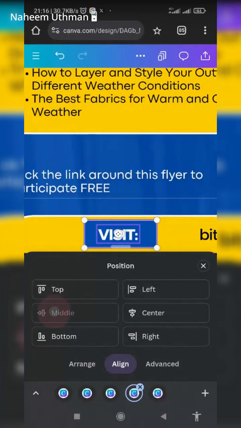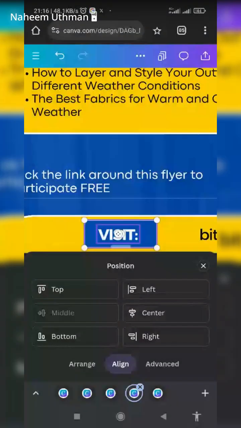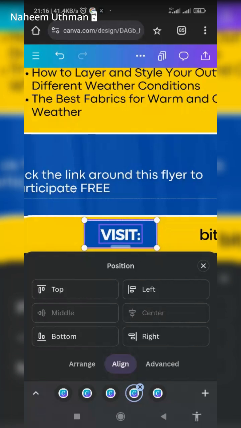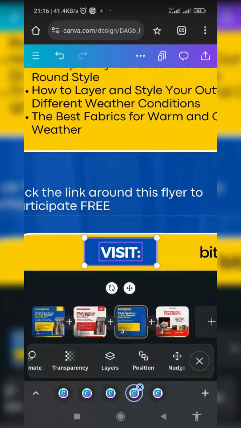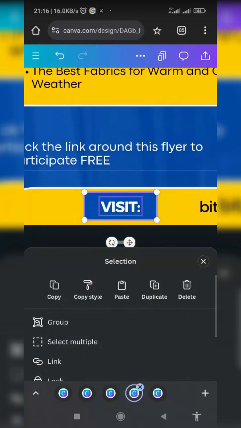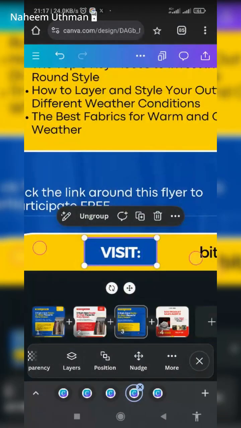You can see the middle, well centralized. You know your hand can be shaky. But let me click on center. You can see right now. So that is how to confirm. Middle and center will show you that it is well centralized. So when you are using your hand, it can be a little bit tricky and shaky. So that's why we have nudge and we have positioning.